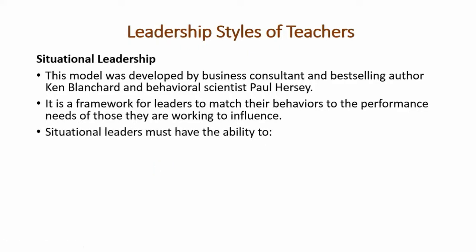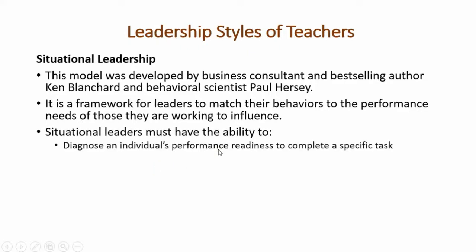The next point is situational leaders must have the ability to diagnose an individual's performance, readiness to complete a specific task. So the situational leader must diagnose, or find out, the individual's performance and his ability, readiness to complete a specific task. The second point here is adapt leader behavior based on the diagnosis. So he has to change his leadership style according to the findings.